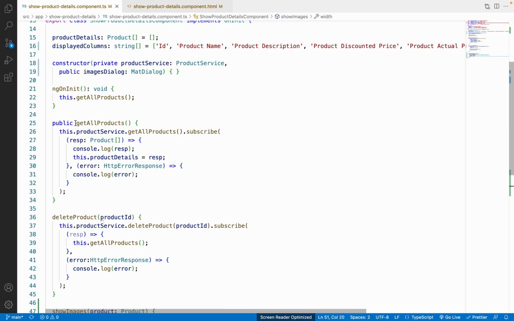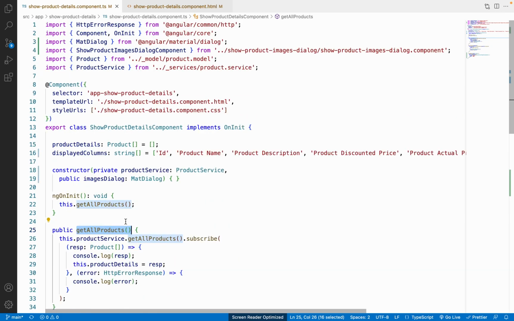So as of now, in my case, I'm just using this function, getAllProducts, to receive all the product details. So over here we are just receiving all the product details from the backend. Once we receive it from the backend, then we have to call the image processing service. That is the correct time to call the image processing service. Now let me show you how we can do this as well.